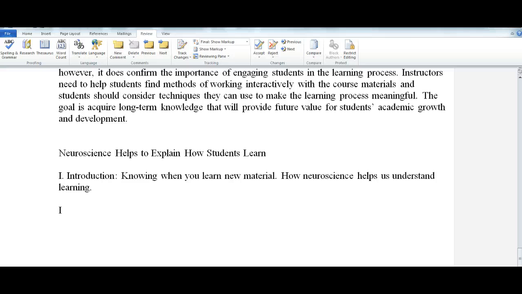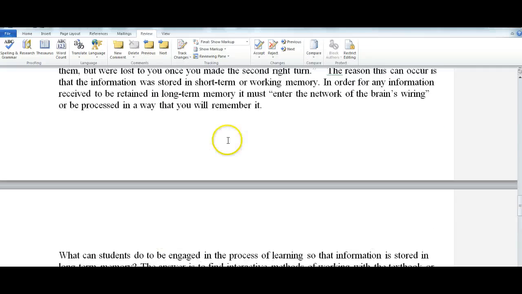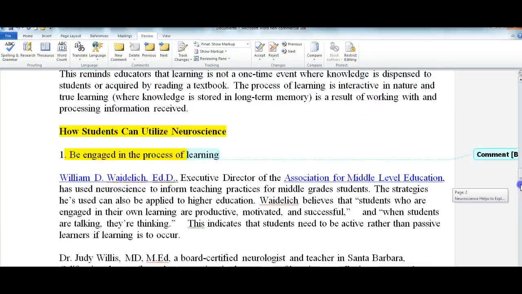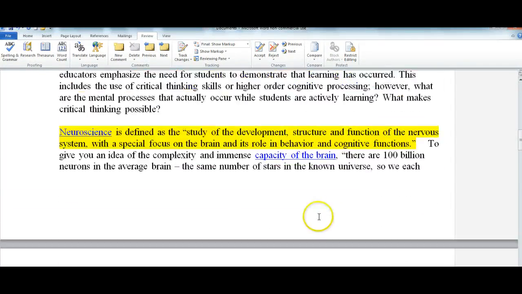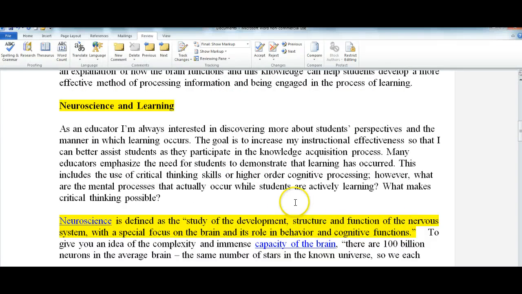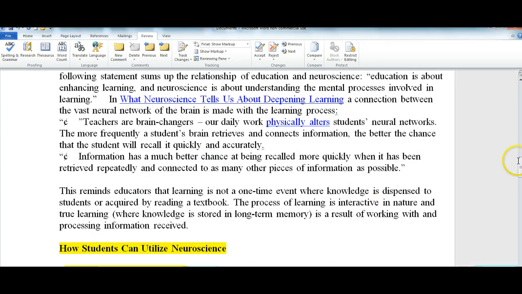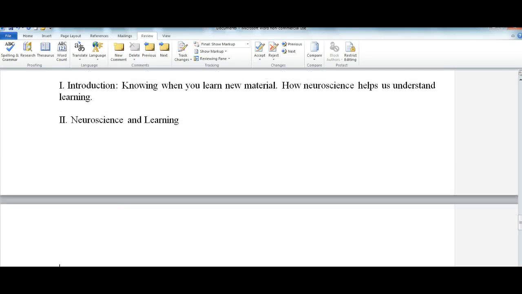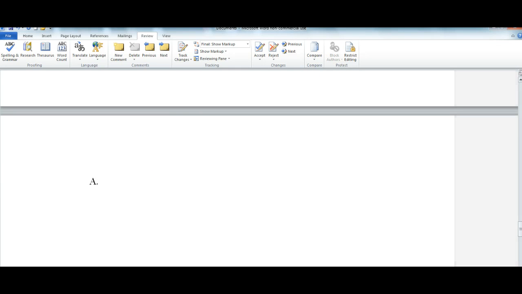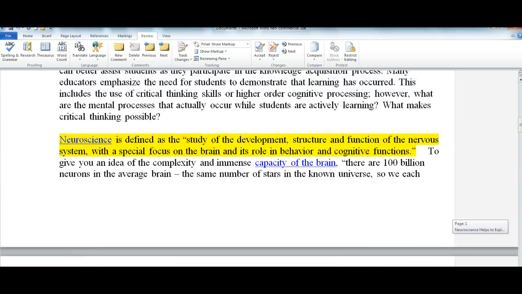So that was mainly my introduction. Then I go back, and when you want to subordinate points, the next one is neuroscience and learning. In there they'll give me a definition. So my next major topic is going to be neuroscience and learning. If I can put things in my own words, I'm much better off. So I'm going to tab over because I'm subordinating information here. And what are they telling me about? Well, first they're giving me this definition. But I want to put this definition in my own words.